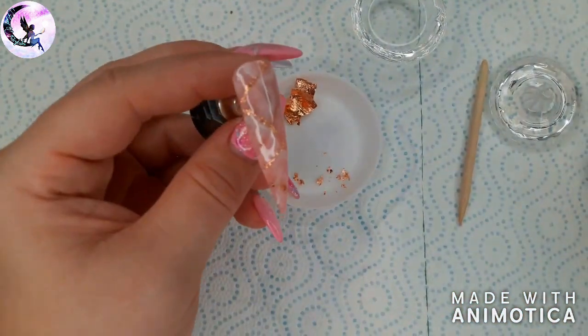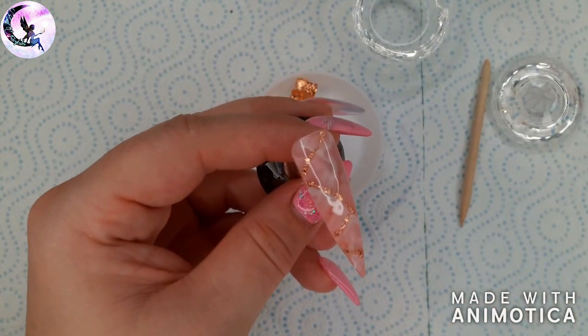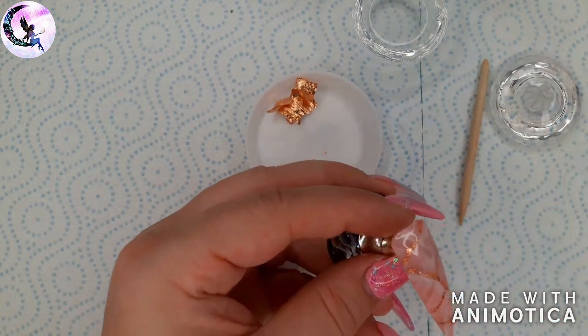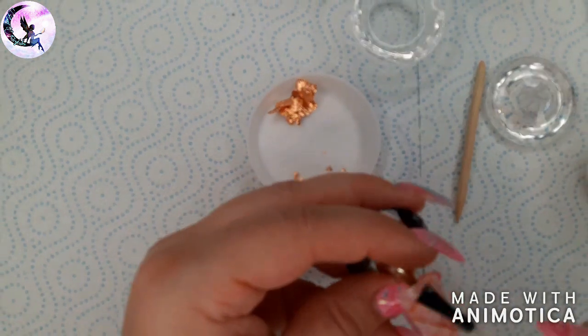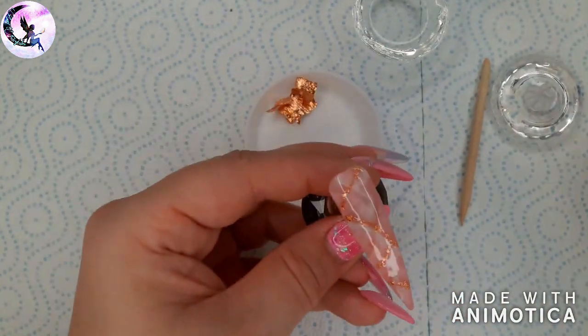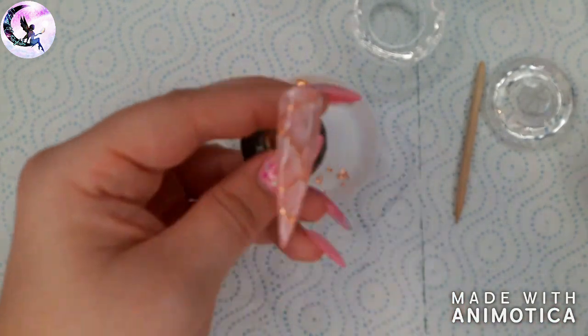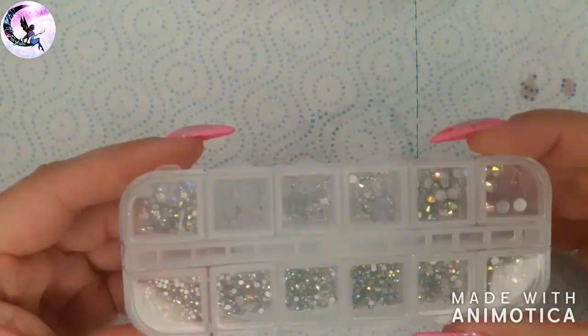You could do this design with other types of minerals. When I'm happy with this leaf, I am going to seal everything in with a layer of base coat. Again, if this were on an actual nail, I would encapsulate this nail with builder gel. And then it's time to decorate.